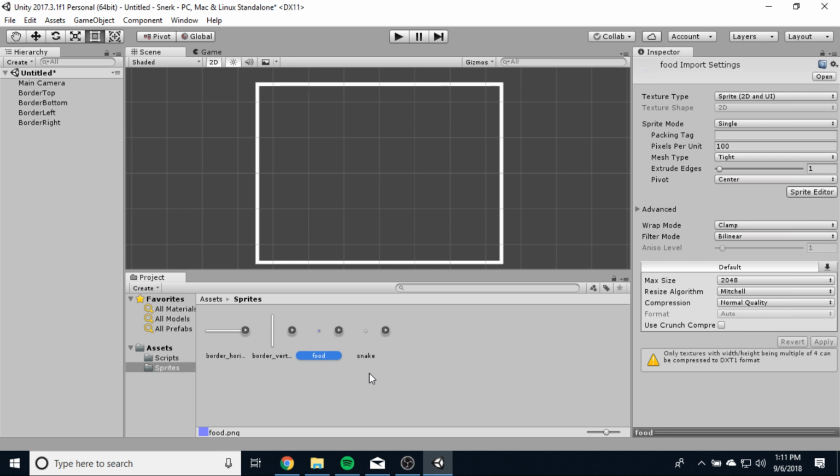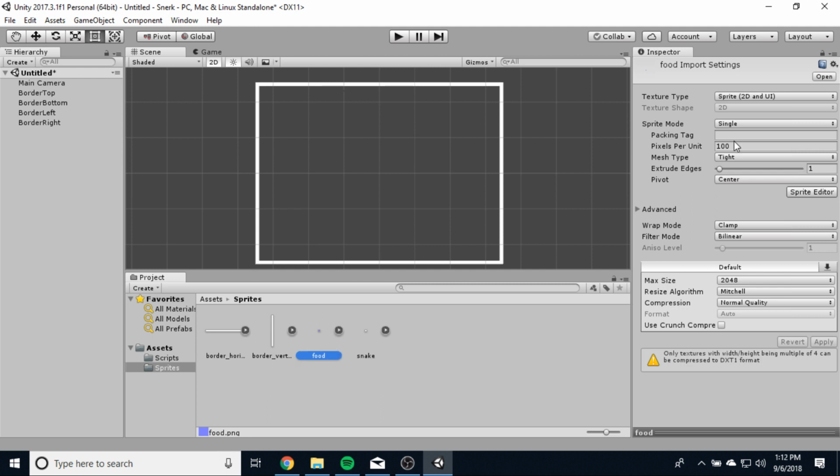So one of the scripts for this game is a script that will instantiate food at specific intervals in a random location on your screen. So the best way to do this is to create a prefabricated object for your food, save it, and then we can bring it in whenever it needs to be brought in. So let's go ahead and build our prefab, which is short for prefabricated object.